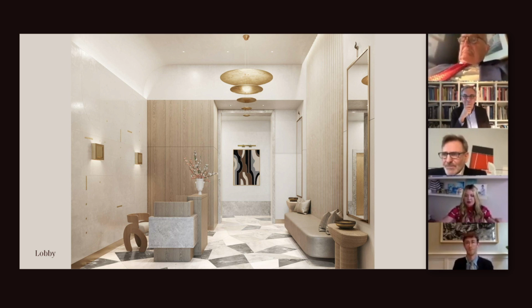And the stone, there's 4 different types of Italian marble. It's laid out in a very symmetrical fashion, as you would expect. But then what happens when you come into the lobby proper, I feel like it's almost like an exhale, because the pattern, as you see, becomes looser and more organic and almost disorganized in a way that feels kind of liberating and freeing, like this big exhale. New York is such a 24/7 city. To be able to come in and feel like you can relax, and it feels also at the same time kind of fun and exhilarating. And then the stone reorganizes again as you move back towards the elevator lobby. So I think it's just that ability to have a little bit of playfulness that really drew me to the project. And working with these guys was a great thrill for me.